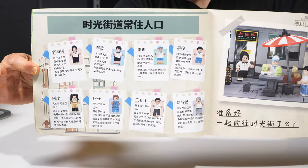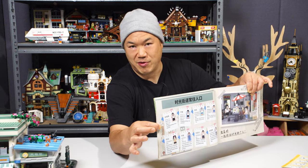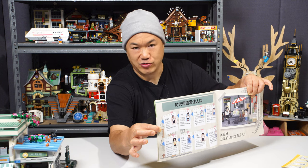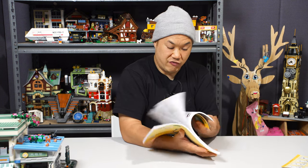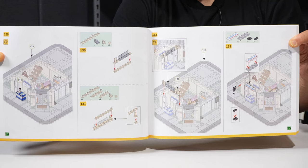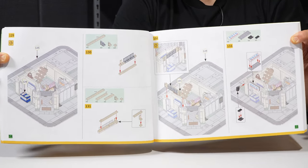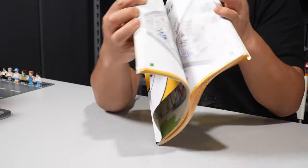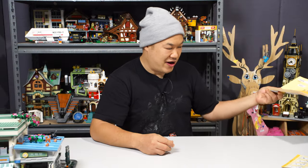Even the figures have their own names. Yes, the set comes with a lot of figures. I'll put them on the set so you can compare how they look to scale and all that good stuff. Is Wiki easy to follow? Very. There's a look at a couple of pages — you don't need to see too much, experience the rest for yourself. The only issues I had were maybe the colors of some bricks looking like one another on the pages, but you'll figure it out easy.